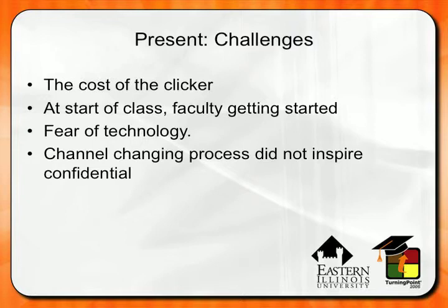We have not settled on one company yet — we're still in the decision-making phase. But we can still develop a challenge. For example, if this was a two-way device, I would feel more comfortable doing this, and also much more reliant on the administrative features like attendance. It's something you can put as a responsibility on the student. You can't make them accountable unless they have confidence that what they're doing is working. I also think that having heard everybody talk about battery life, rechargeable batteries are worth considering.